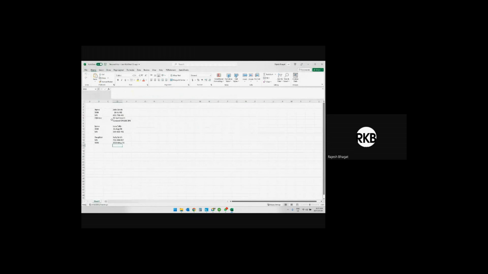His name, date of birth, SIN number. These are all not correct information. Address. So even when I put the SIN number, we may get a message that the SIN number is not valid. Address, spouse name, daughter. Daughter will be considered a dependent because she is less than 18 years old.